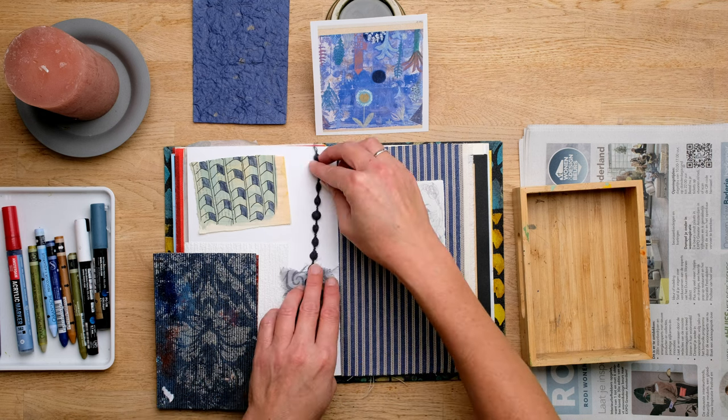So let's see what we have. We have some textural things. We have these stairs. We have the pieces from the newspaper. We have a cat. Battle. This is really wonderful to use. I'm definitely going to use this one. This one would be nice here too. So playing around with the things we have. This one would also be nice to use as a full item. I really love that one. Maybe it's a bit dominant.